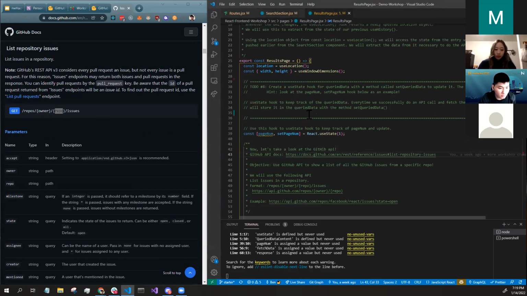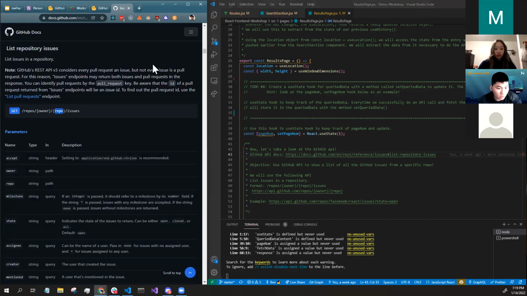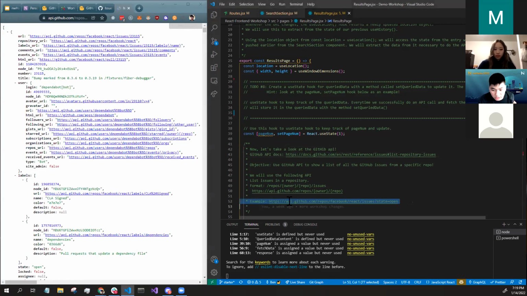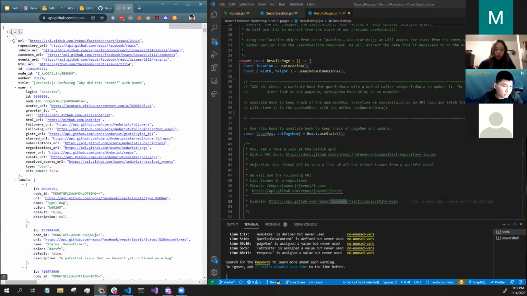But upon doing the API call, you need a state, basically a variable, to store your API response, because when you call an API, you get a JSON back. Let me show you a quick API call example. Here it's api.github.com/repos. Instead of owner, I just fill in facebook, I fill in react, and I show the issues in open state. What I see here is just JSON.